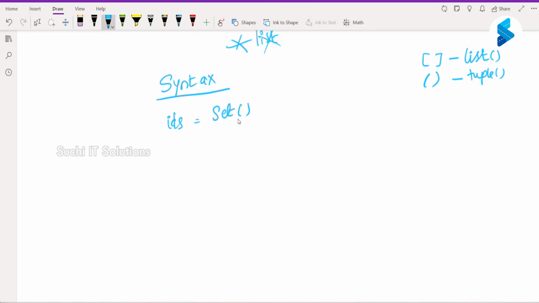For set, if you want to create an empty set, this is the only way. Or if you already know the elements, then you can use a flower bracket, 1, 2, and 3. With the flower bracket, you cannot create an empty set. You should always contain elements by the time you create a set with flower brackets. Otherwise, if you want to create an empty set, this is the way to go.